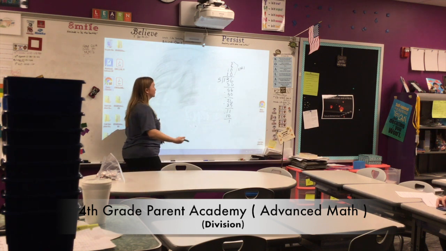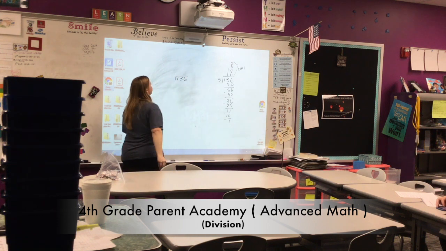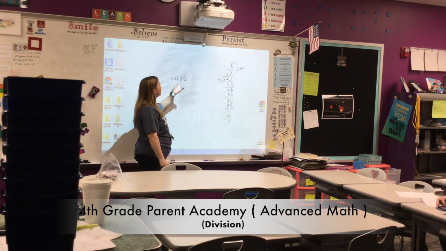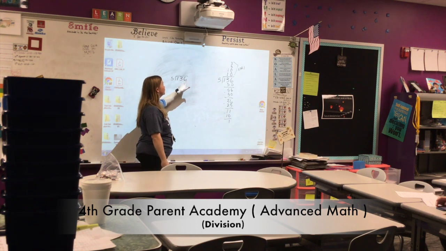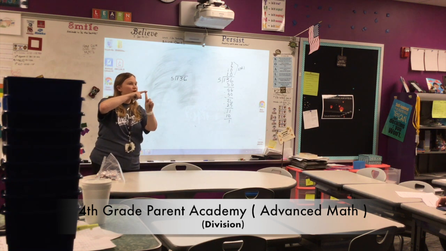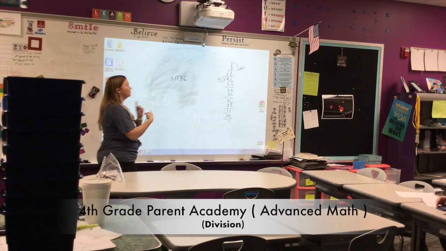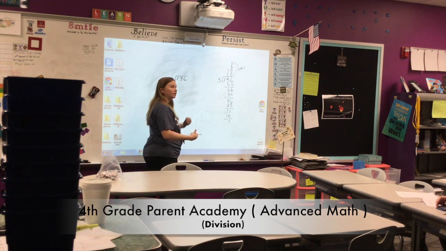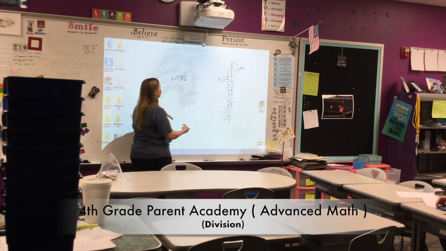We do that estimate, okay? So for 136 divided by 5, I would say, what multiple of 10 can you multiply by 5 to get as close to 136 as possible? And I tell them their answer has to be one non-zero digit followed by zeros. Because I don't want them trying to figure out 15 yet, okay? I don't want them to go that far. But what I want them to figure out is what? 100, right? Or I'm sorry, 20, so that we get to 100, right?